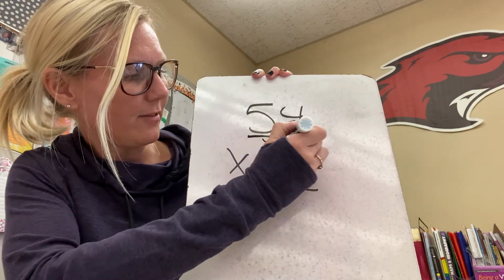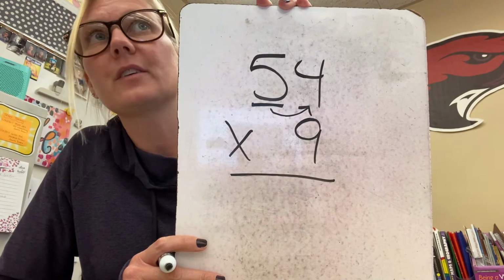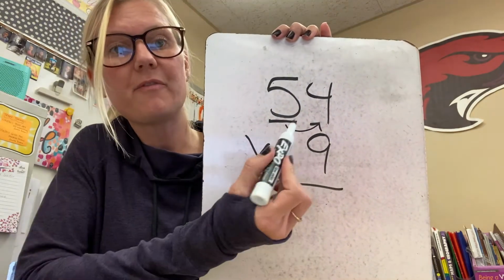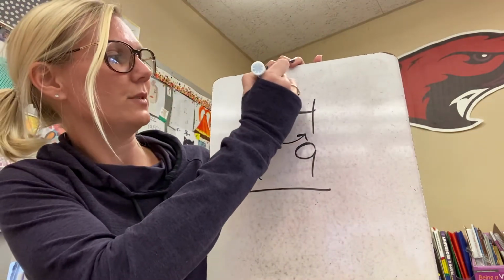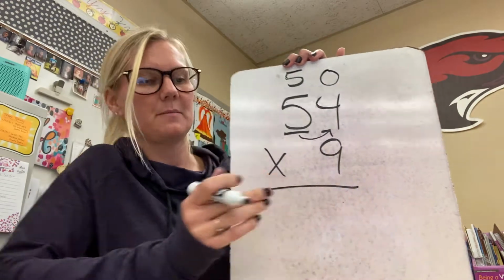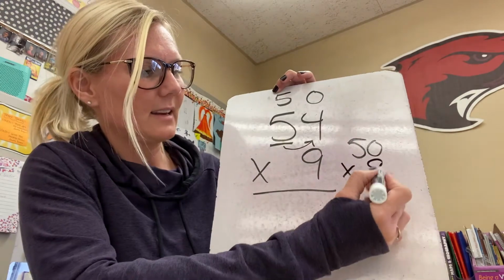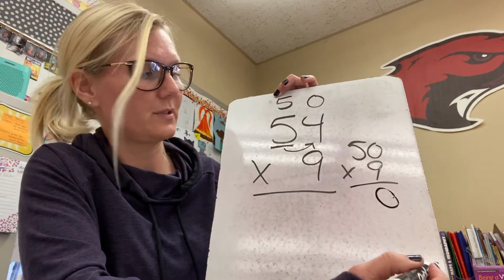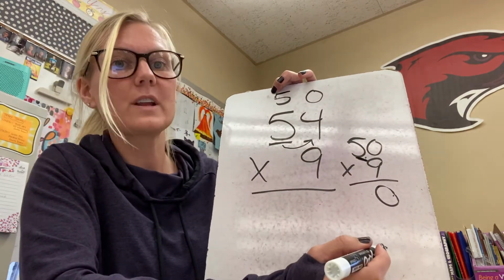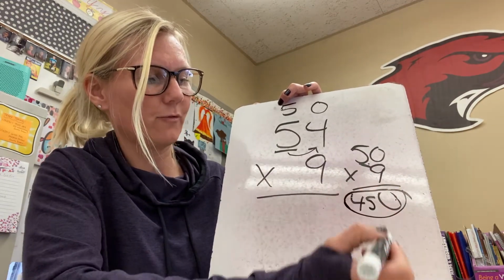So we underline the 5, look to the neighbor. What does the 4 tell the 5 to do? I know that a 5 or anything above 5 tells it to go up, but a 4 tells it to just stay the same. So I'm going to keep the 5 the same and change the number behind it to a 0. So it would become 50. Now let's take 50 times 9. Off to the side here, I'm going to do this problem. I'm going to take 9 times 0. I know that's 0. Anything times 0 is 0. And then I'm going to go kitty corner. 9 times 5 is 45. So I drop that down because I have nothing to carry it to. That is my estimated answer, 450.